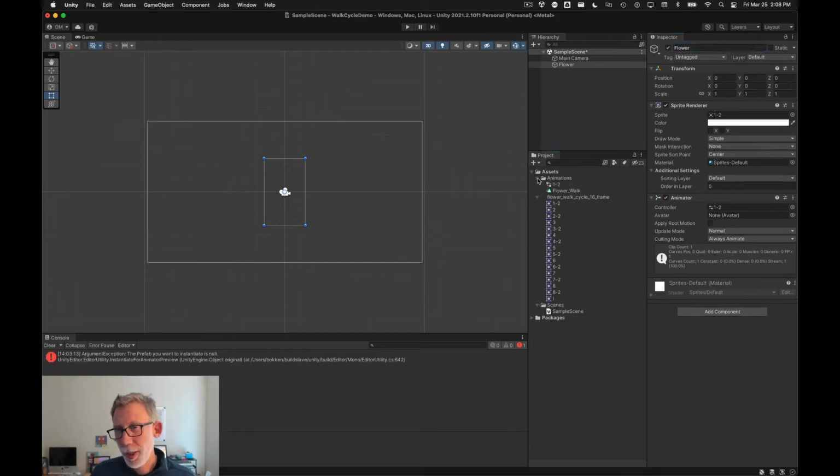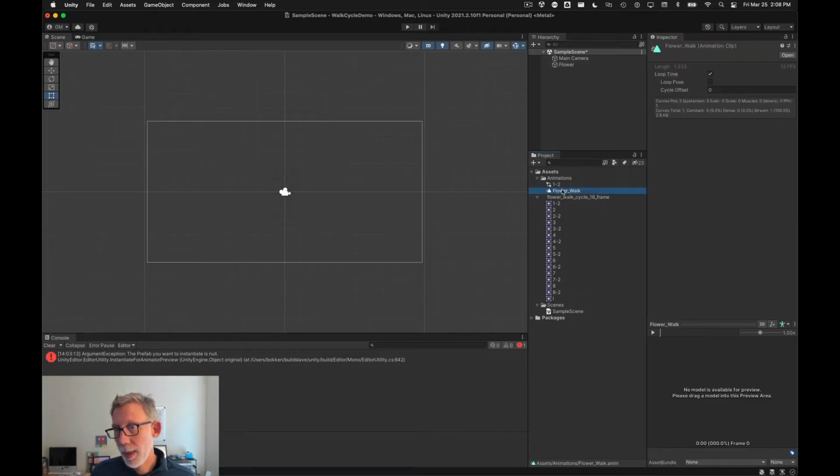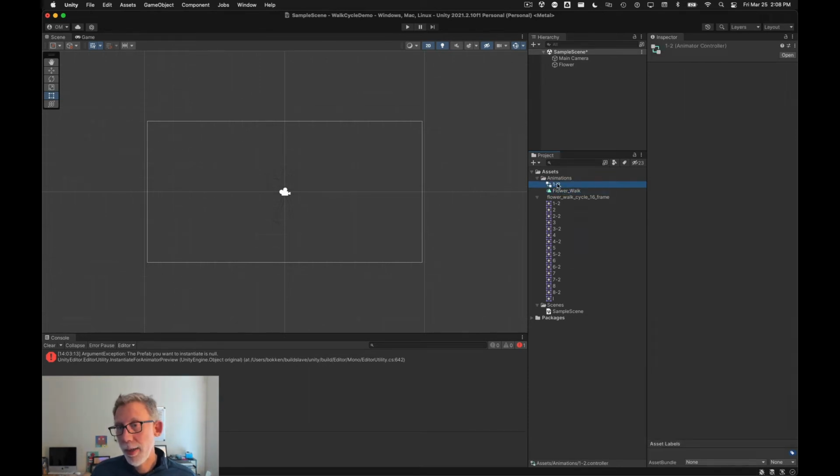And if we look in the animations folder, we'll see there's the flower walk, and this is the animation itself. And then here's the controller, and I'm going to rename that to flower controller.